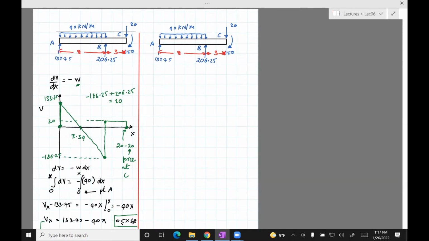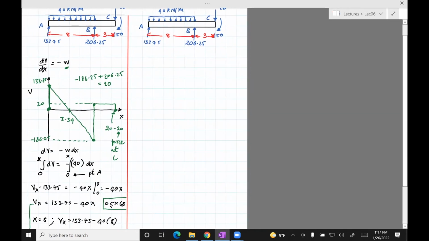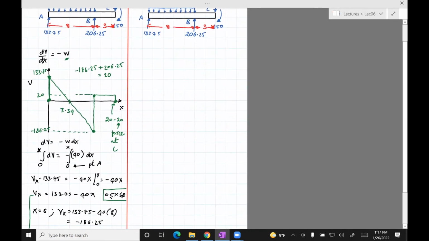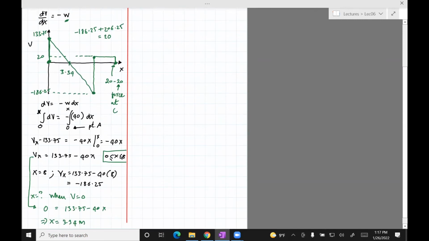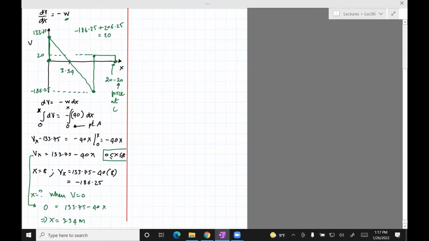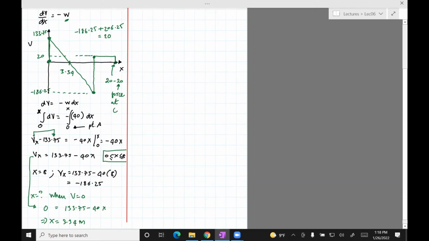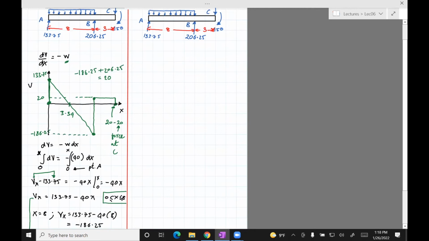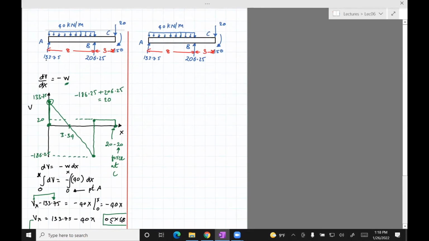Yeah. So when you take the interval dV from 0 to x, how did you come up with that? When you integrate from 0 to x, where do you get dx? This integral. How did you get negative 130? So this is the shear force from 0 to x, and I just need to look at the shear force diagram. Here it's 133.75, and that comes because of this force. It's not 0.